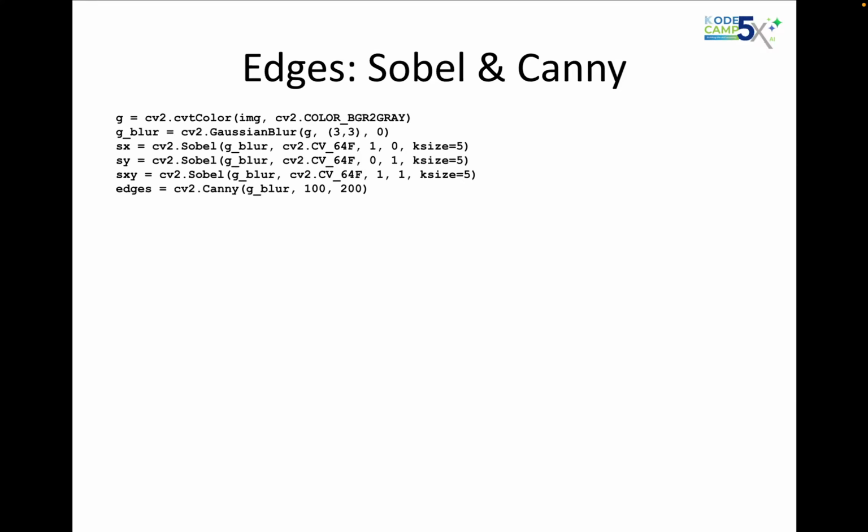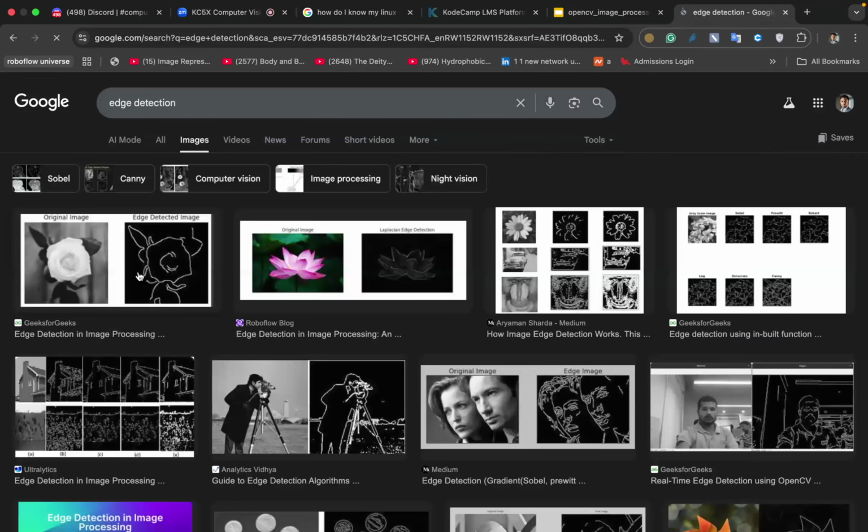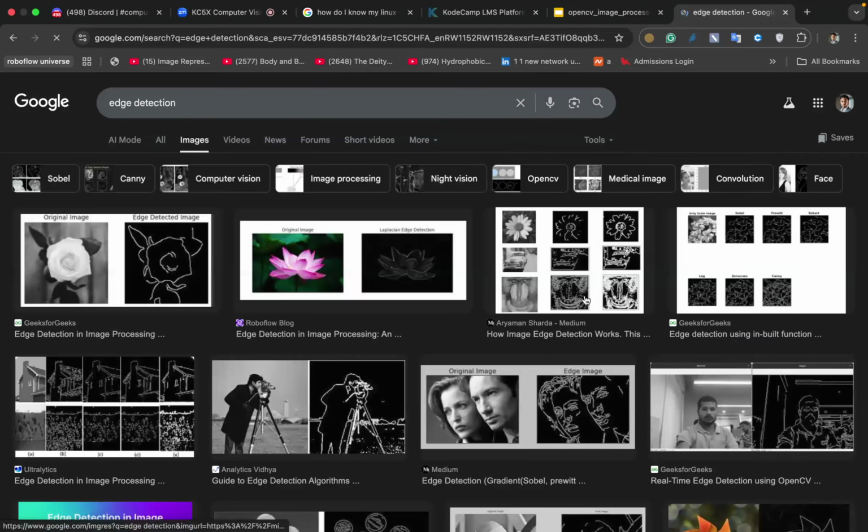Let me test some of them so you see. Basically, what I'm talking about is I have an image like this, and then I'm able to get the edges of the image. And these are very, very important in pattern detection in images for neural networks. You want to detect patterns in images. Let's say you have a very, very bad data set, and the only way you can get better images is by running edge detection.